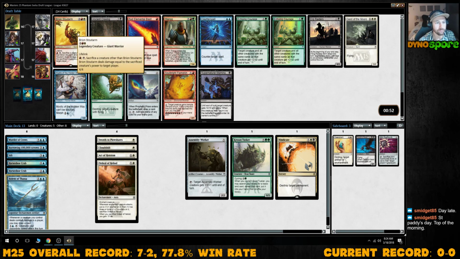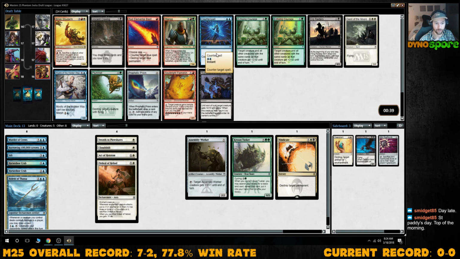Bryon Stout Arm. I don't know how to say Stout Arm. Let's see. Sacrifice creature, it deals damage equal to the sacrificed creature's power to target player. So you get to kind of hurl things at them or whatever. That's pretty solid. Again, it's in colors we don't have in red.